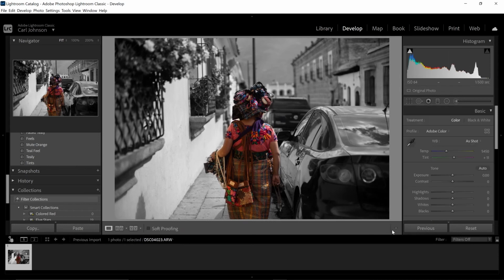And take a look at that. That's looking pretty good. So I could go a lot further with this. I haven't done anything to her. I haven't adjusted her colors. I could go crazy with this. Maybe I want to add in a vignette too, but I just wanted to show you guys the basics of how to use the adjustment brush and how powerful it is, and to show you how I fixed up this photo in particular.